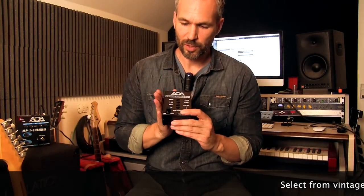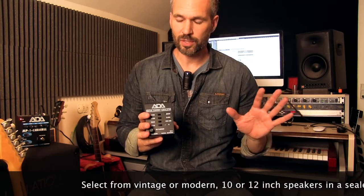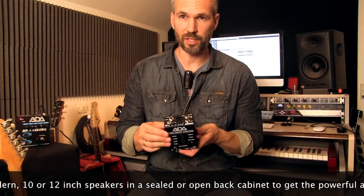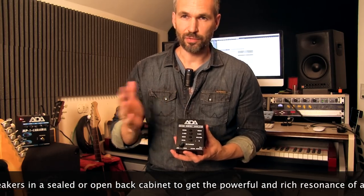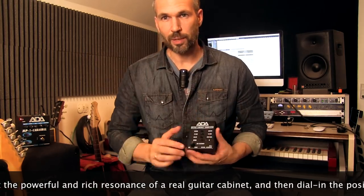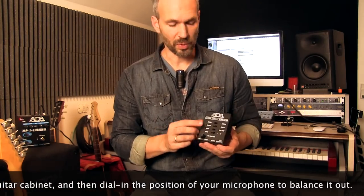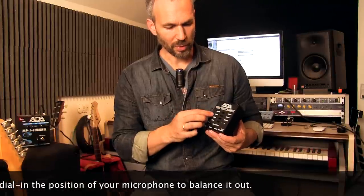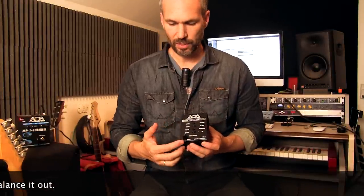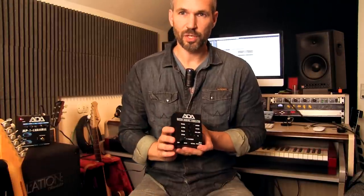Okay, so with this great box, the GCS-2, you can have your amp set up the way you like, dial in the preamp just the way you like it, and then take a line out from your amplifier and go straight into the GCS-2, and then from here to the front of house or to the computer. And you have your great amp sound set up, and then the GCS-2 allows you to choose between vintage and modern 12-inch or 10-inch speaker, sealed or open back cap, and this knob right here lets you decide how close or how far you want to be from the center of the speaker.